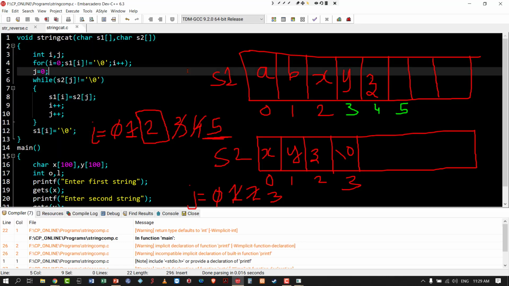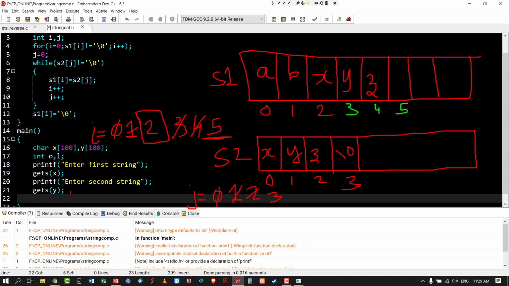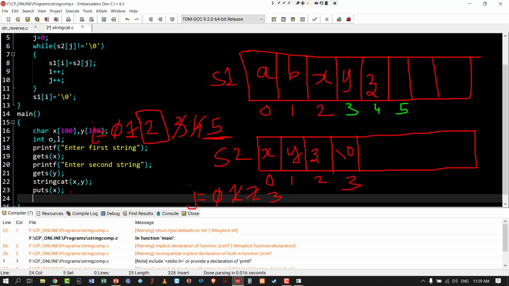Before that, we have to call this function. Before that, I will call this function string cat of x comma y, and we will print x and y.